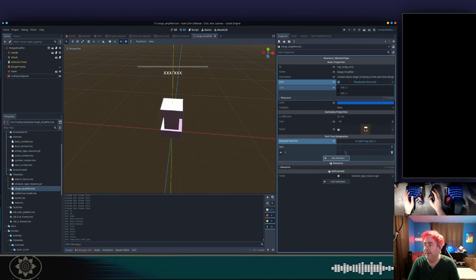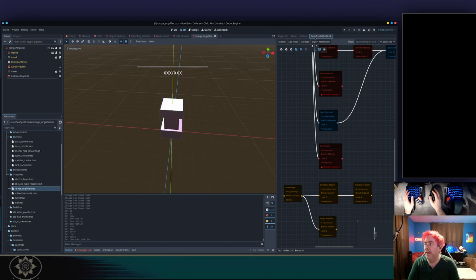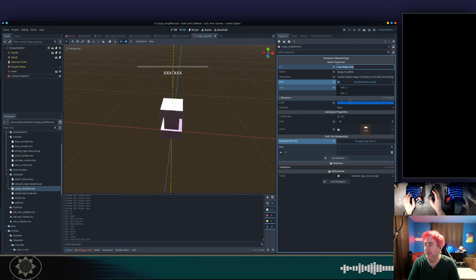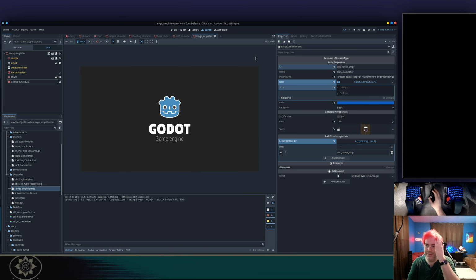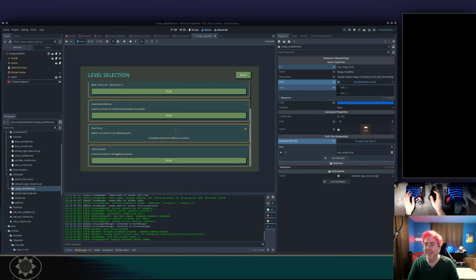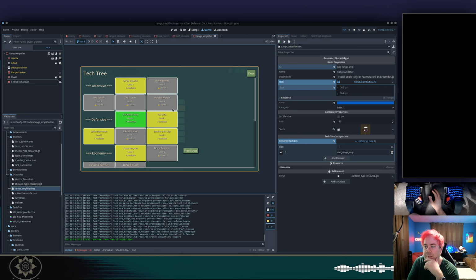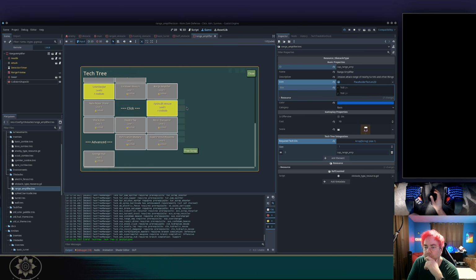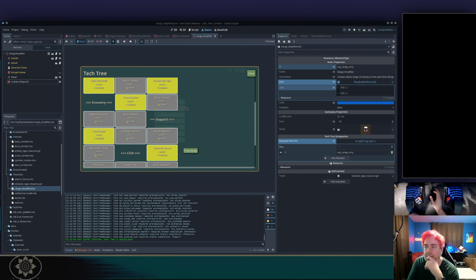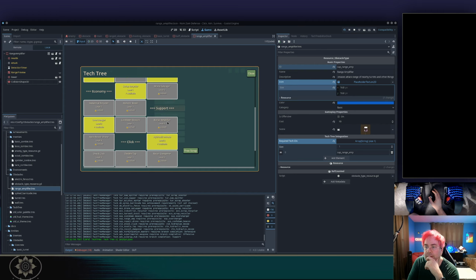I guess I'll add that. And I think we're just using the same ID here and there. So now if I run this, we'll see what happens with our test scene. We don't have that yet, but if I pause and go to the tech tree, the range amplifier requires something.